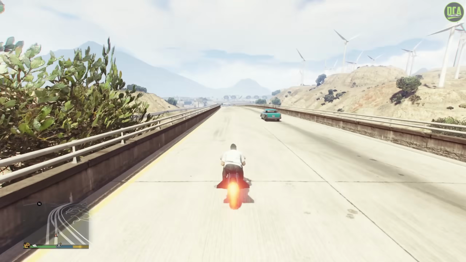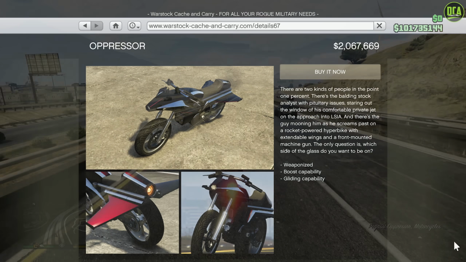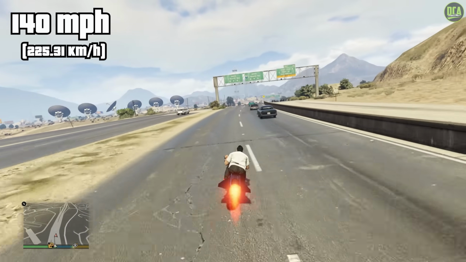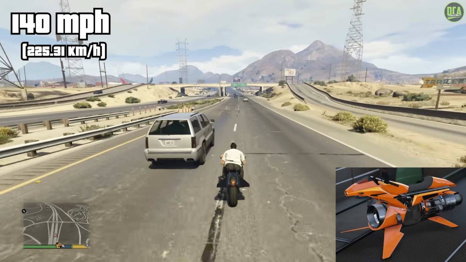Moving on to number 6, we have the normal Oppressor with the Rocket Boost feature. So it has a normal price of $2.75 million and a trade price of about $2 million. It has an average top speed of exactly 140 miles per hour with the Rocket Boost, which is very fast all things considering. And yes, it is faster than the Oppressor Mark II, which tops out at only about 128 miles per hour.